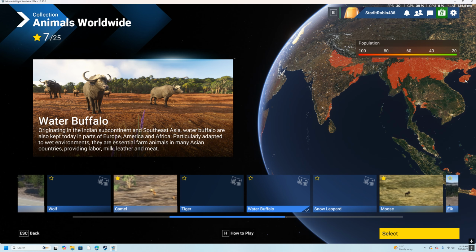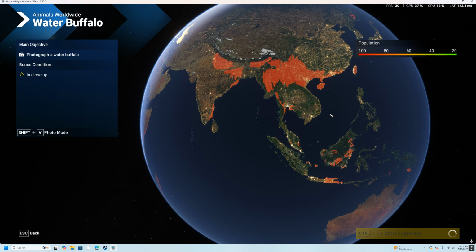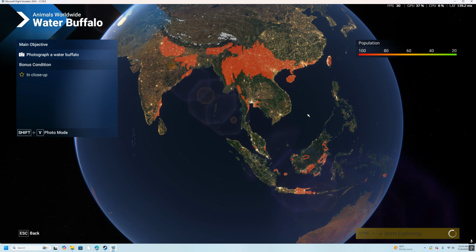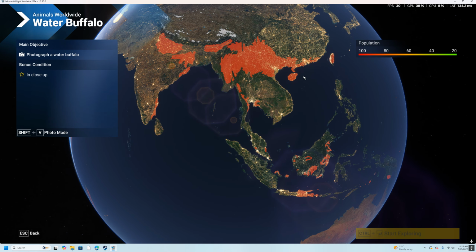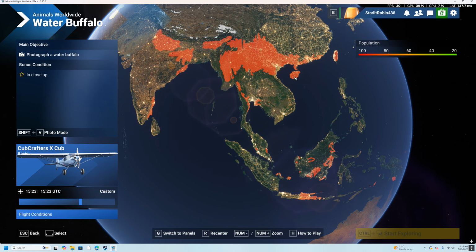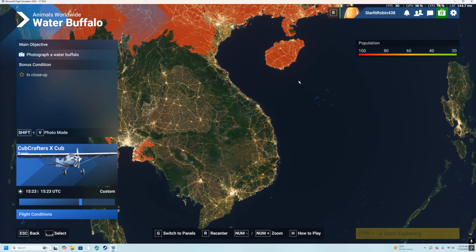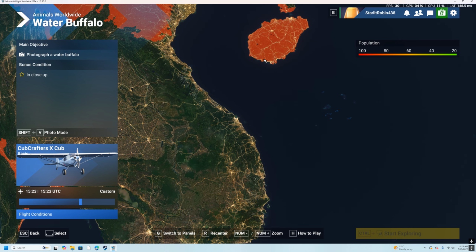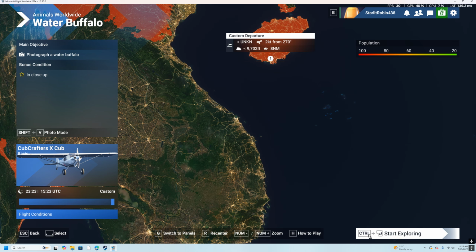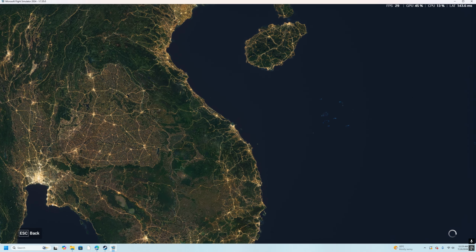So we're going to select there. I think we have to select water buffalo first before we can search that area. But this is an island, and it's all red, so you know the population's supposed to be fairly high, and that way we can stay on this island and see how it works out. So let's try right in the center. Well, let's try down low here, and we'll set that as a departure. We know we've got to fly more or less north and east. Yeah. Okay, let's give it a try.